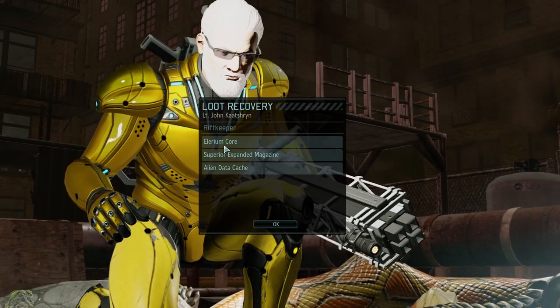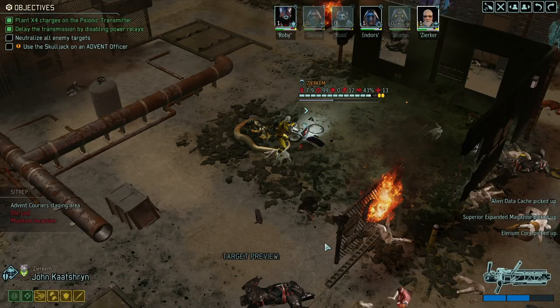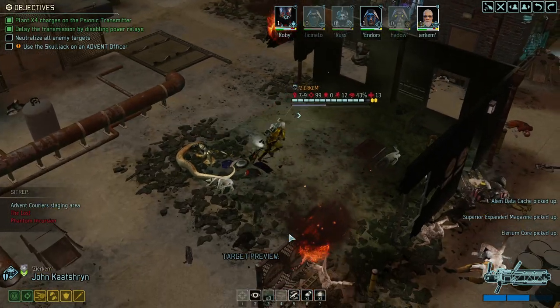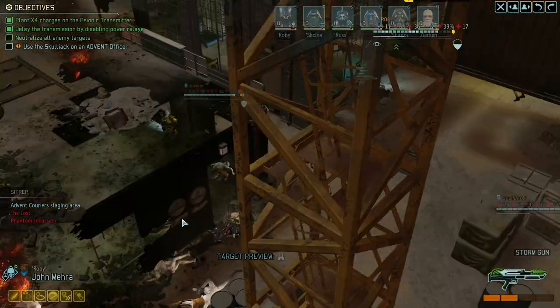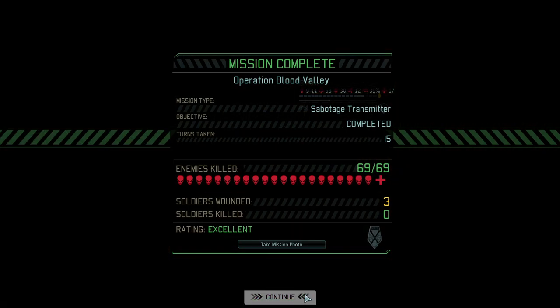Superior expanded magazine, that is great. Larium core, data cache, cool. I've got it. Good copy. Moving on. That was great loot. Awesome. Okay, I think we're done. 69 enemies. The best number of enemies.